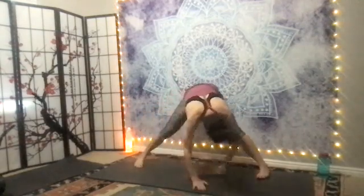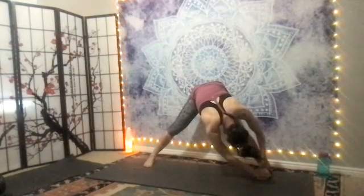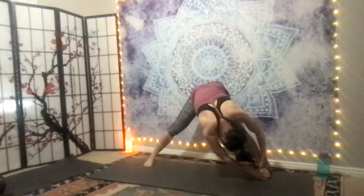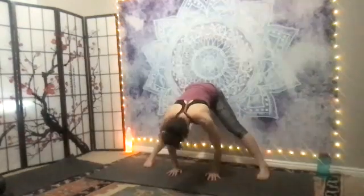And then walk over to the left leg. 10. And then just gently come back, shake it all out. Place your hands at your hips. Now let your blood pressure readjust. So if you feel like you're steady, come on up and do a little bit of a back bend from standing. So elbows can squeeze. 3, 2, inhale. And then exhale, you can step or jump your feet together.